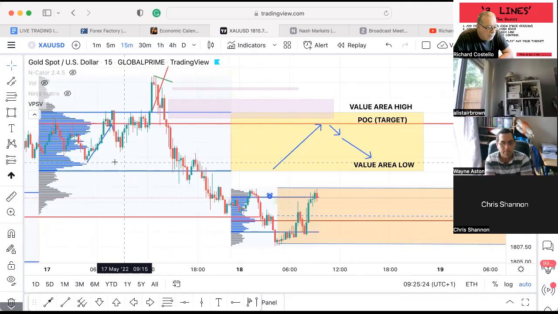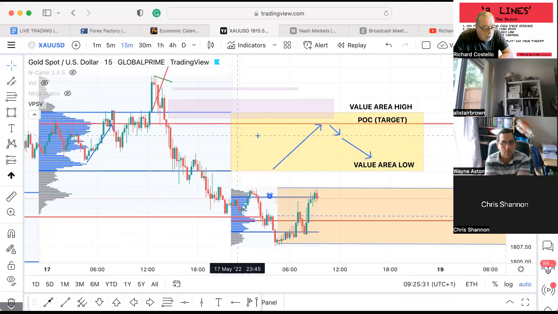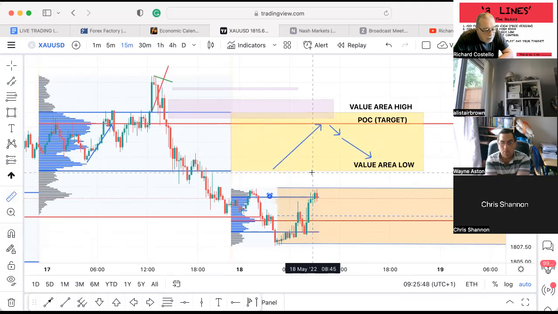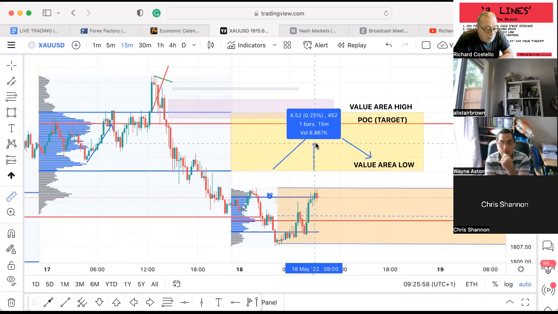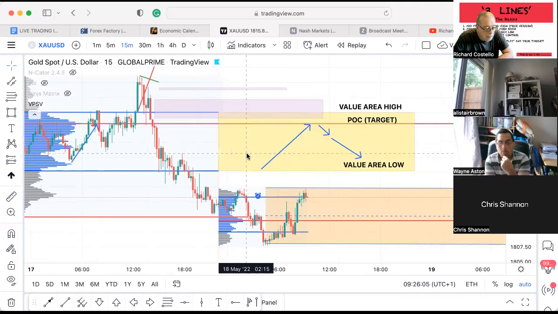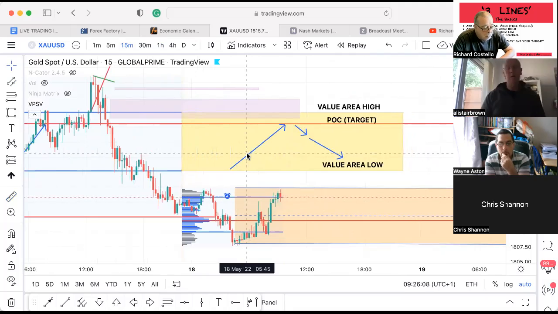Bearing in mind there's a couple of points of interest here. There's one there and there's one there, but I think it will eventually make its way up to the target. If I wanted to take the safest of all trades, I could take a trade up to that point there, because there's been a lot of interest at that point. It wouldn't be a massive trade, but it would be a pretty safe trade, and it'd be a 10 pipper or thereabouts. If I was to go up to that one, there'd be 45 pips. So, you know, it's all about how you prefer to trade. Personally, I trade conservatively. I don't take unnecessary risks.